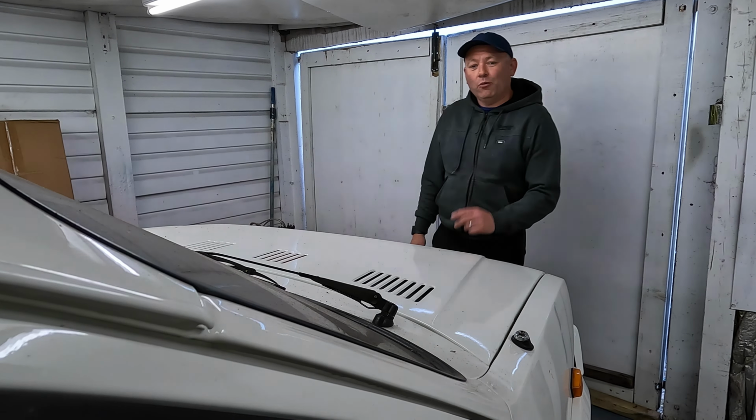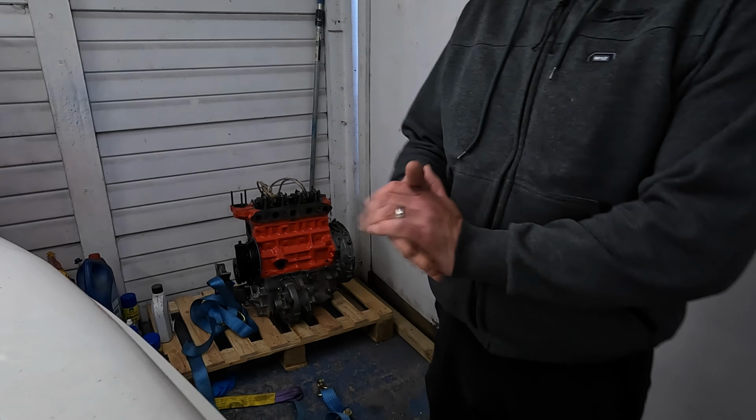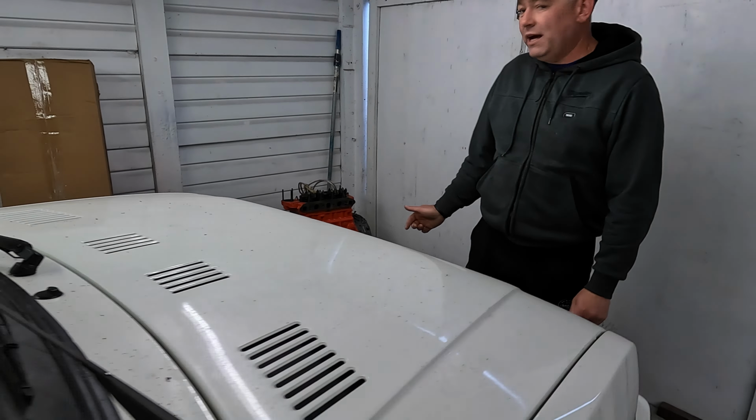So this car has never had any restoration. It's had some light bodywork done to it over the years, but nothing major. It's pretty much original. Since we got our hands on it, Phil's had the engine rebuilt. Where did you have the engine rebuilt, Phil? It was Dave, wasn't it? Yeah, Dave at CR Auto Engineering has done the engine rebuild for Phil. We also had the turbo rebuilt.